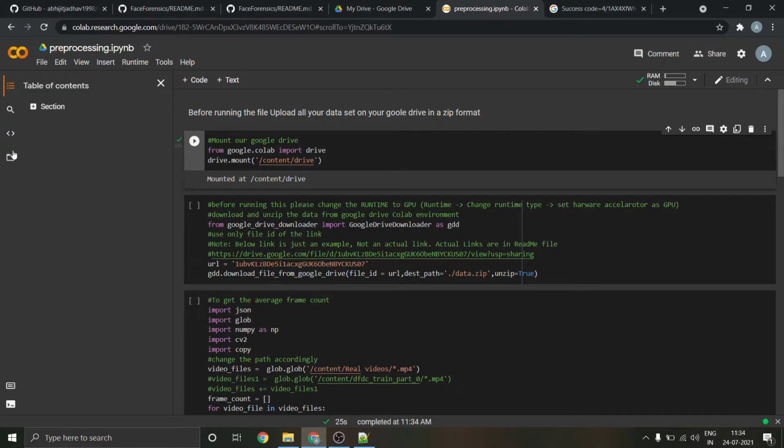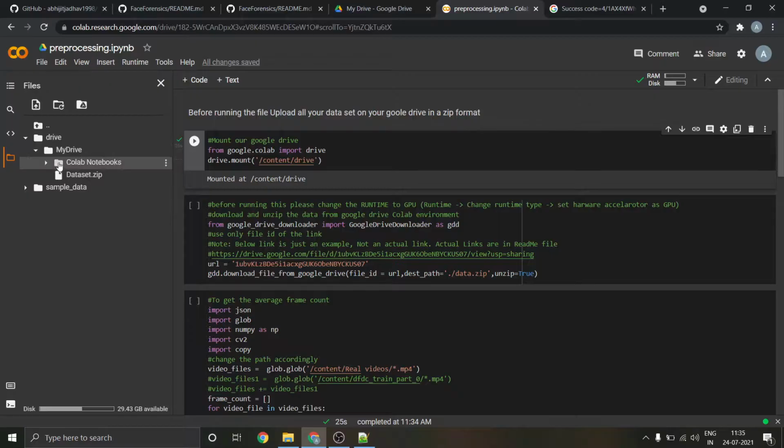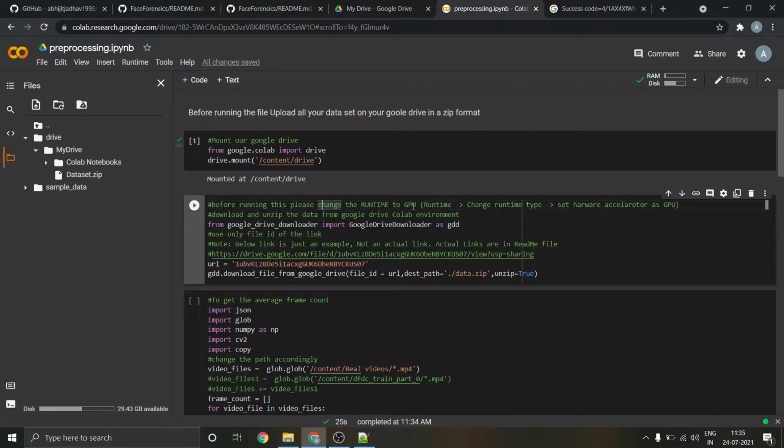So after this you will see that a drive has been mounted here. You will be able to see your drive's data here. This was the dataset that we have uploaded to Google Drive. So now before running anything, we need to change the runtime to GPU, because currently this Colab is using the CPU.